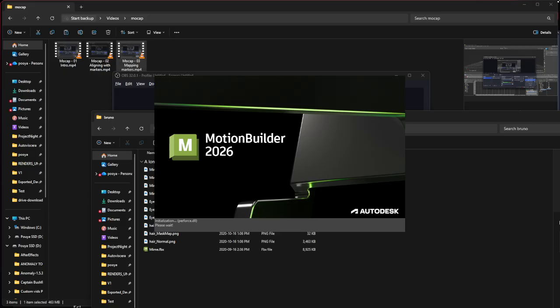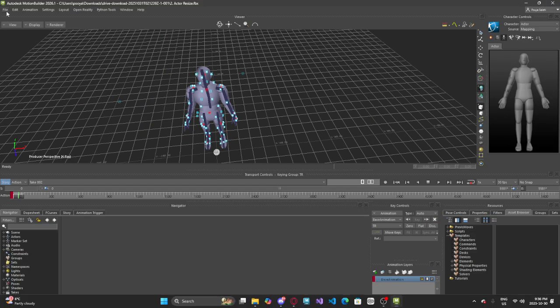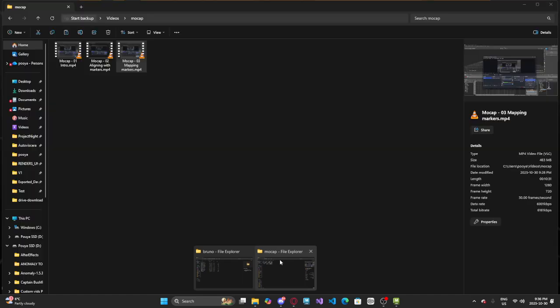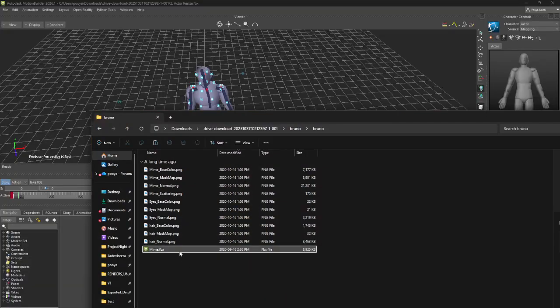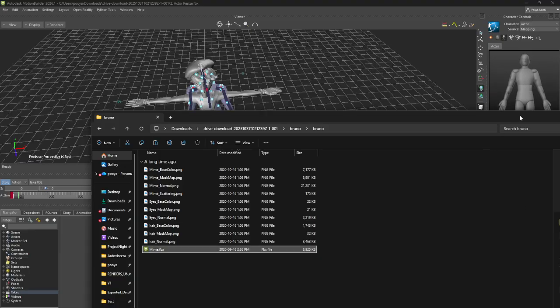This is all the prep stuff. We're just preparing for the cleanup. The cleanup is the fun part, where we're actually cleaning the mocap. Anyways, I have it open. Okay, I just need to bring the character in. I'm just going to speed run this a little bit, be a little faster. I'm going to FX merge, no animation.